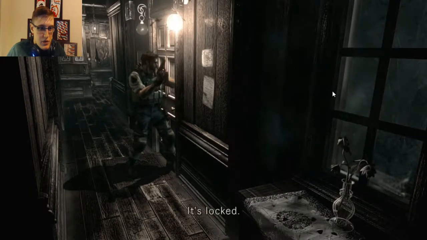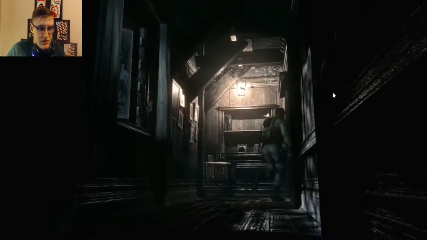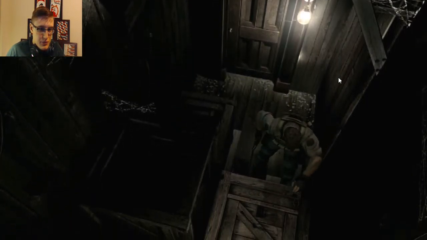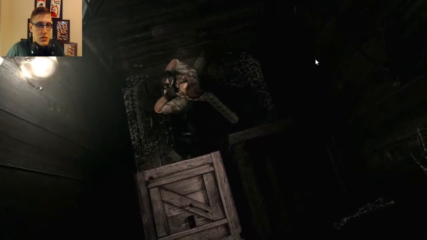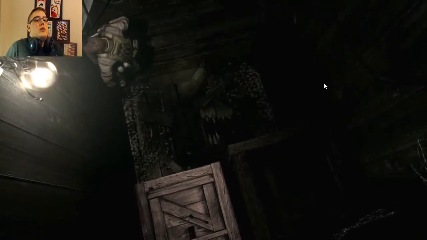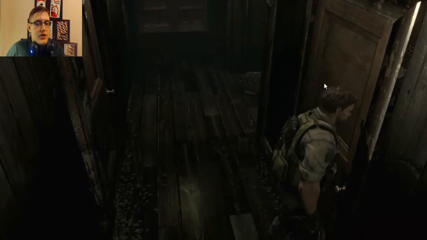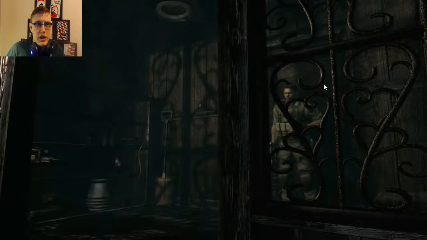Nope, it's locked. The door plate reads gallery. No, I do not wish to be stung by a bee. It's a pain in the ass already getting eaten by sharks. At least the bees are easier to avoid. Do we still have our crate here? We do. Oh, why? I thought we were safe. Wait, have I not been in this door yet? Oh no, yeah, I have.